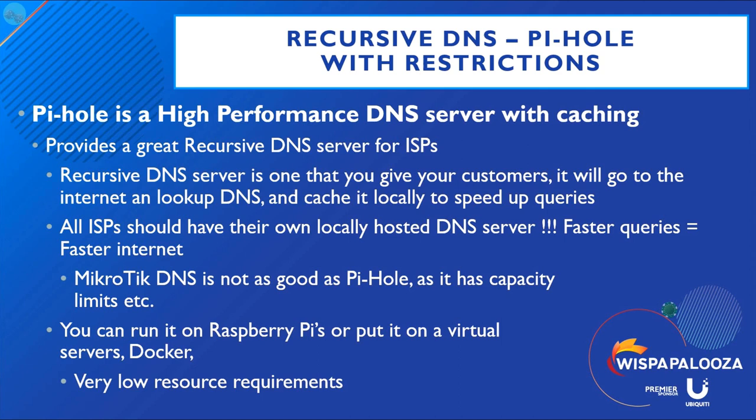Typically, time to lives are only a few hours, but many services and many websites don't even define that, so you can store your DNS cached IPs for, heck, 30 days if you wanted to. Okay, that's up to you. But now it's in its cache. So now the next person that goes to towercoverage.com, it doesn't have to go through that whole entire process. It already has an answer in its cache, and it's within its valid cache time. So guess what? It's going to just give the answer.